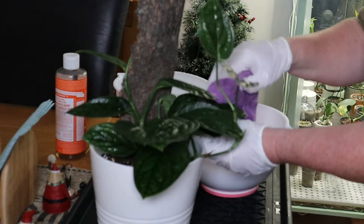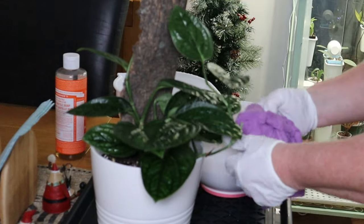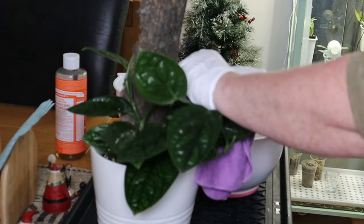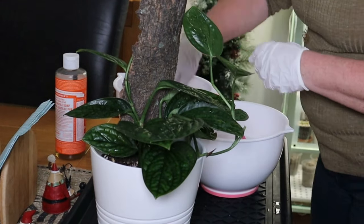I need to brush the floor. And because I was given a Mars Hydro grow light, I may take one of my shop lights and put it out in my greenhouse.